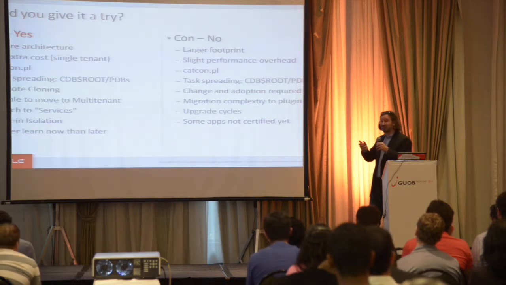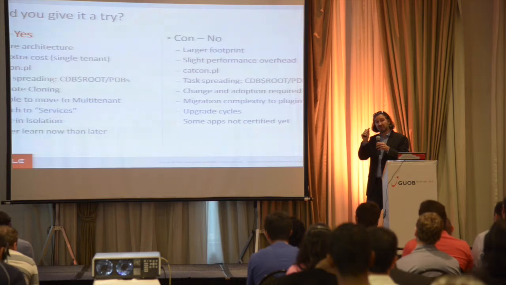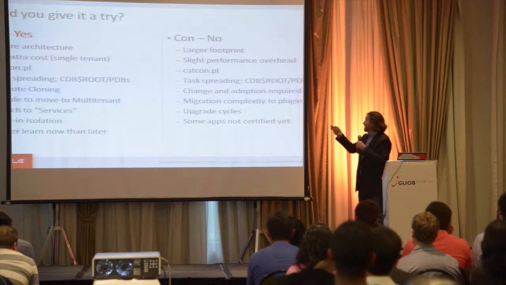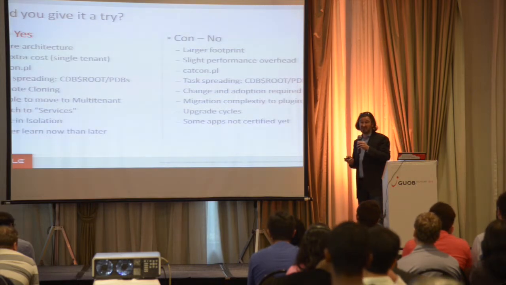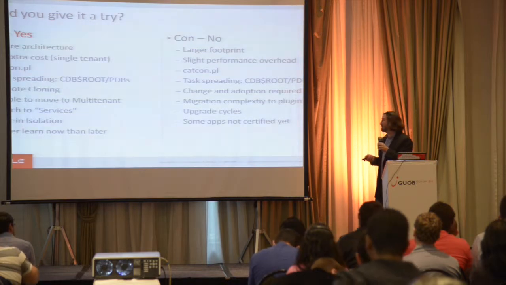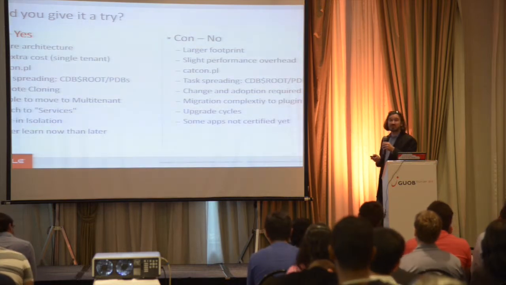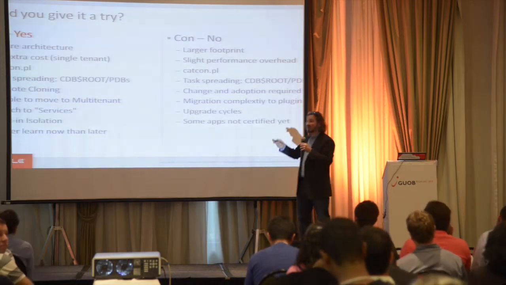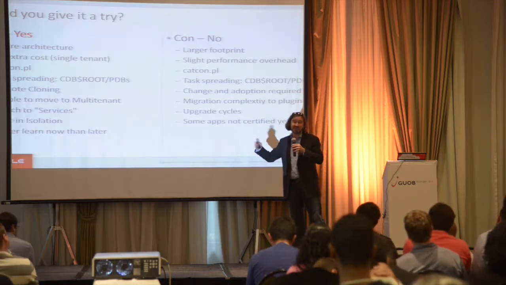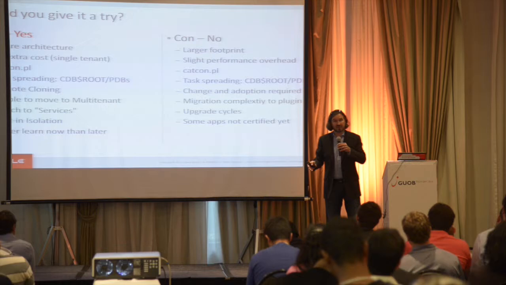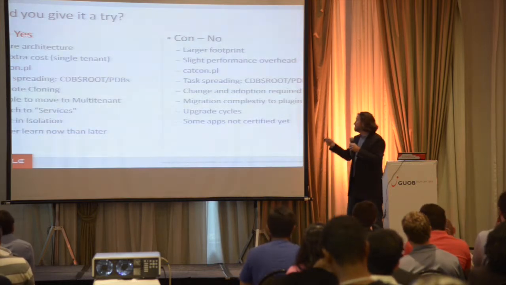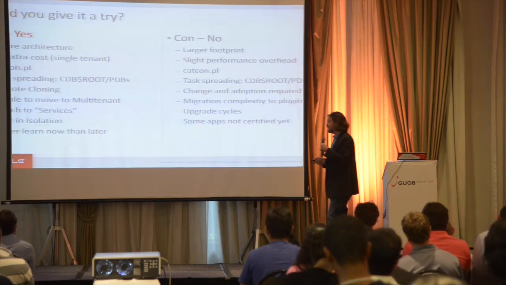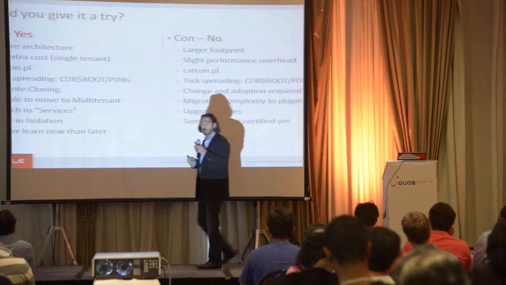You have a very slight performance overhead because there needs to be some syncing between the root container and the seed. We speak of 2 to 3% of performance overhead. You have to learn to deal with CDB, which is sometimes a little bit inconvenient, but it is powerful in another way as well. And you have to learn that some tasks now need to be spread between the root container and the PDB. But this is also a good thing, because you can let people do whatever they want in a PDB and you don't care, because tasks are spread. There are also other things like the upgrade cycles, and some applications may not be certified yet, but I would see it from a different point of view as a learning thing.